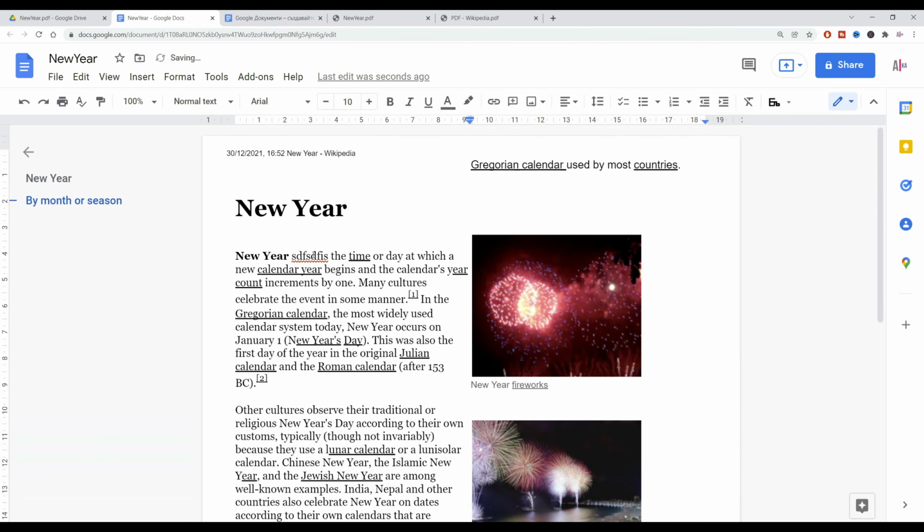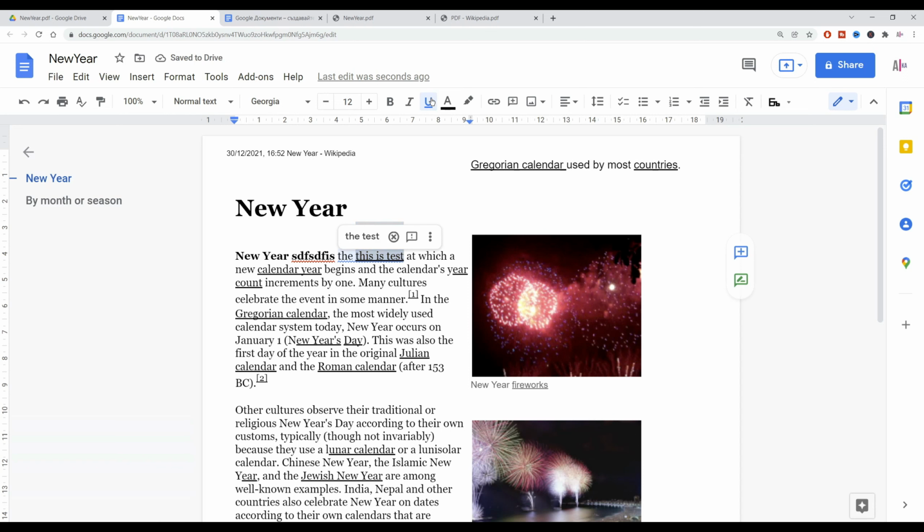So it's like that. You can do your normal stuff like bold. You can do underline, whatever you want to do, you can do. You can delete text, you can add text, space, whatever you want to do, you can do it here.